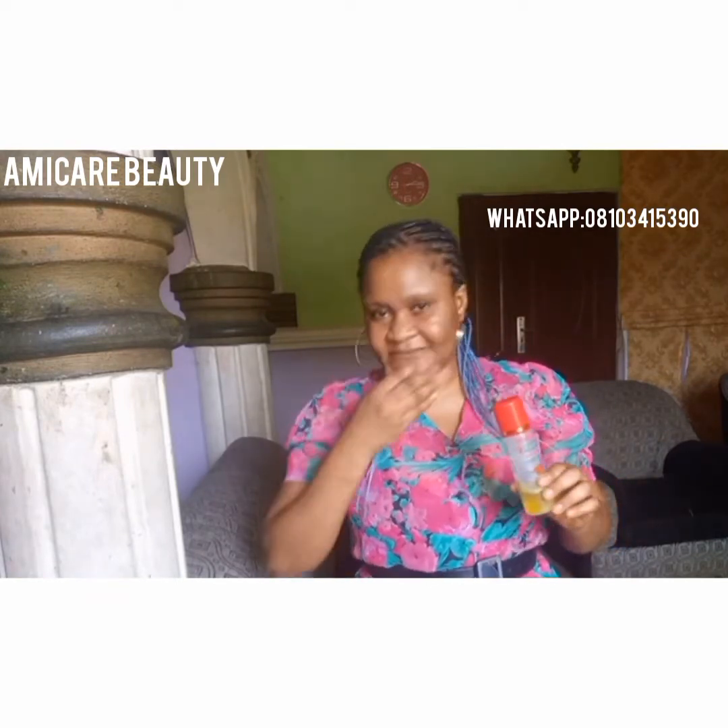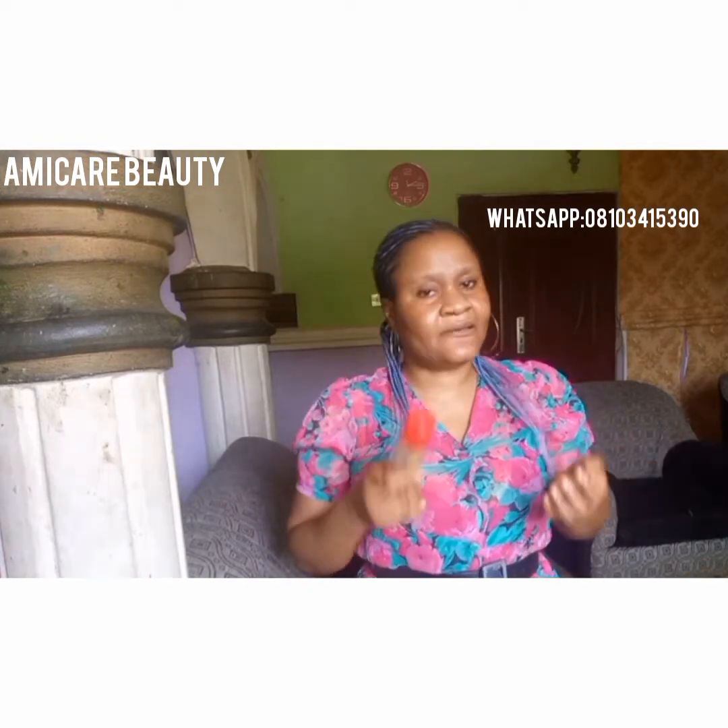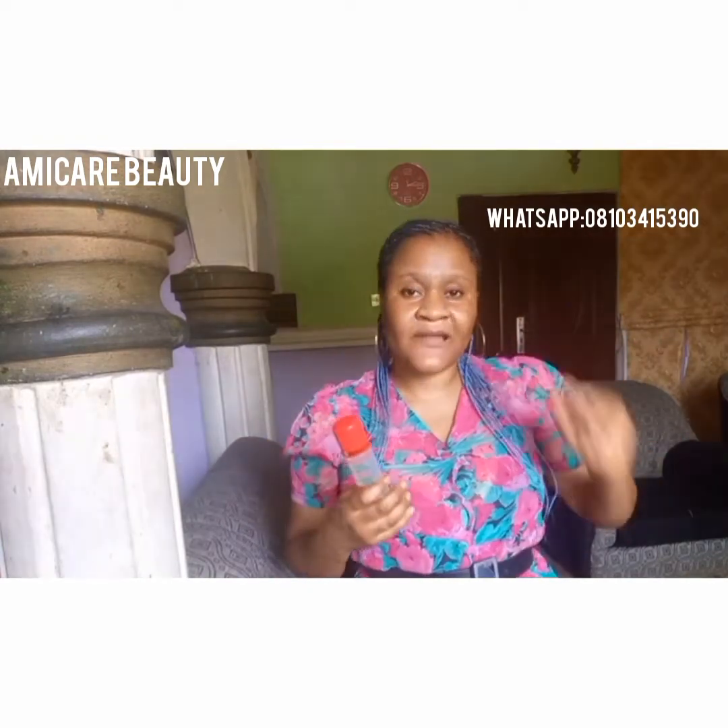How do you use it? You apply it with your cotton wool — dampen it and use it to clean your face, just as you would use other cleansers to clean your face. Do it in the morning. After that, you apply your face cream. After cleaning your face, just leave it about two minutes before you apply your face cream.